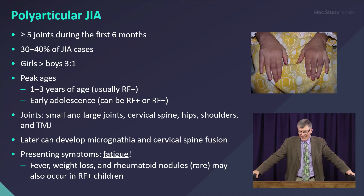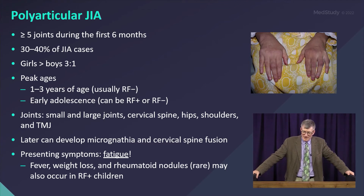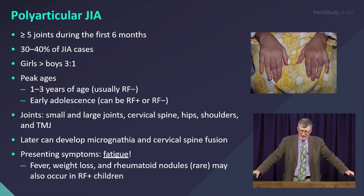These children can have both small and large joints affected. Cervical spine involvement is, unfortunately, possible, although treatment now is pretty good at preventing significant damage there. TMJ involvement is also common, as are some of the larger joints. Because of TMJ involvement, they can develop micrognathia, or small jaws, and cervical spine fusion if undiagnosed and untreated. Occasionally they will present with fatigue — so these kids have not just joint involvement, but can have systemic features as well.